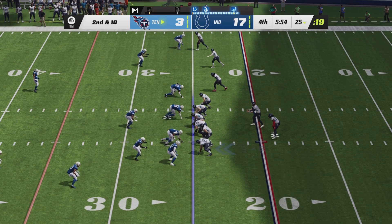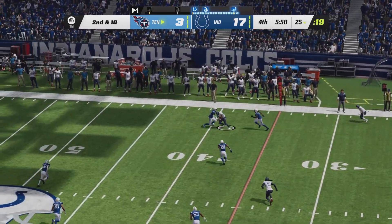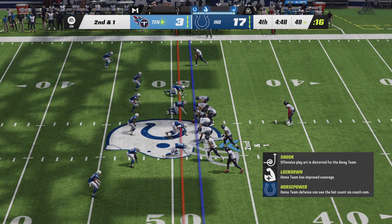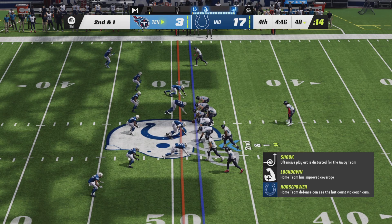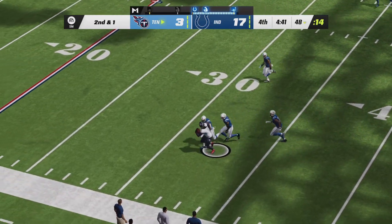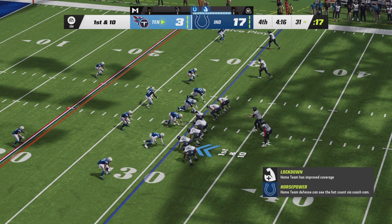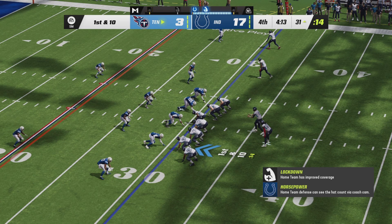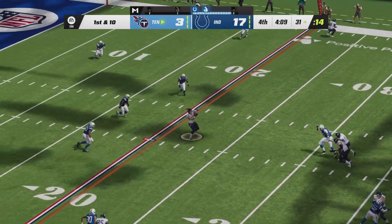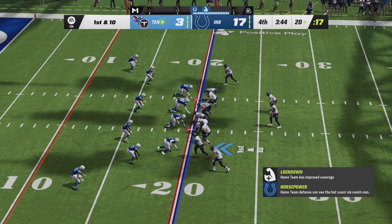Derrick Henry back in the football game on second and ten. Tannehill looking to go through the air, deep to the right side — has a first down completion. A gain of nine for Derrick Henry, who stands alone in the backfield once again on second down and a yard. Tannehill looking to pass yet again, going to his left side — there is DeAndre Hopkins, down to the 30. Catch number two today by DeAndre Hopkins, 32 total yards. In a big tight first down there to the Colt 31. Tannehill across the middle, going to find his tight end again, down to the 20 — Tennessee back inside the Colt red zone, looking for their first touchdown today.